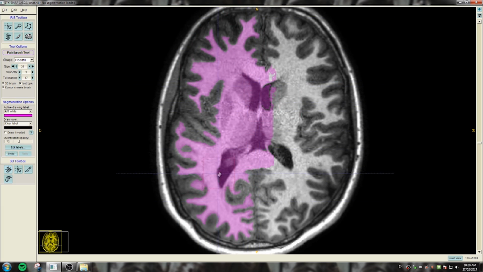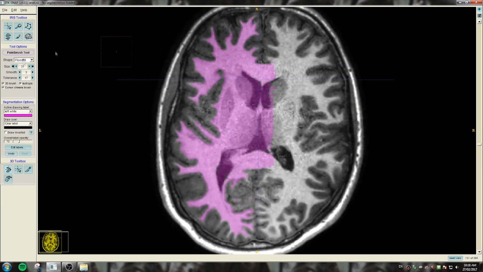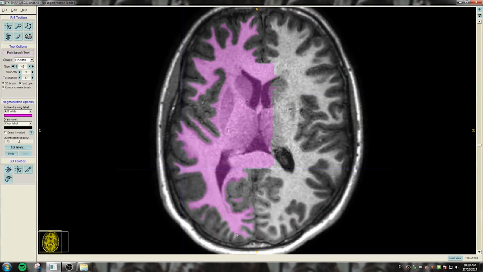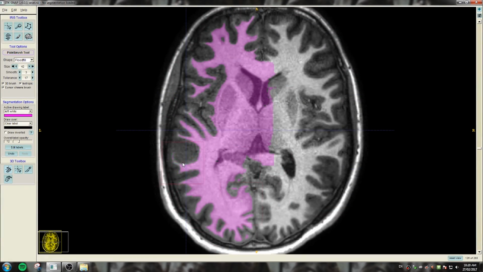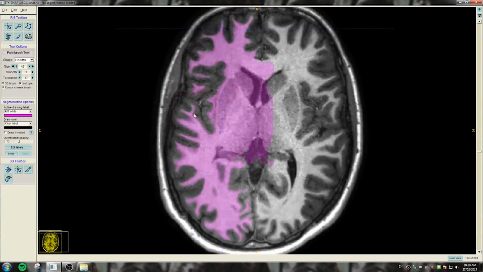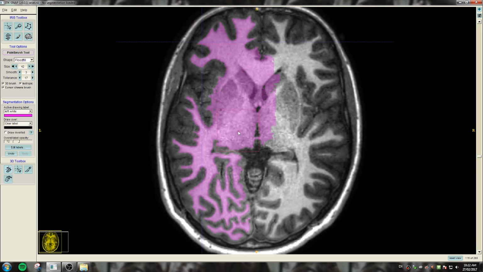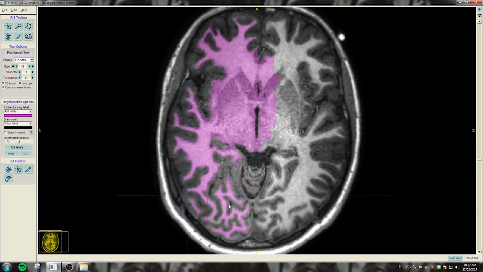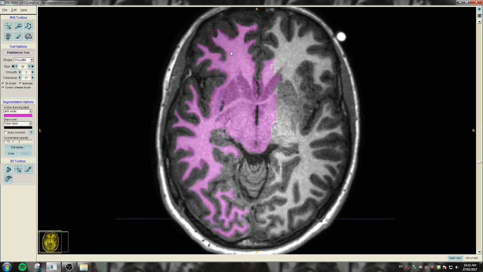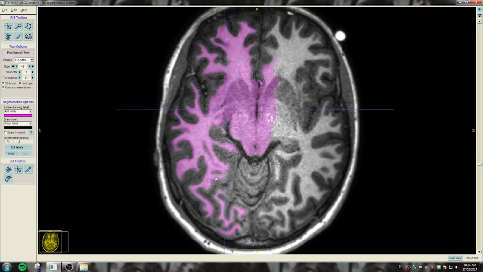The reason for this is because when you fill in things other than white matter, things tend to get a bit messy when you use 3D brush. I just tried it out here, but I'll show you in further detail how to do it when I segment the right hemisphere. So if you want to look at that, just fast forward.